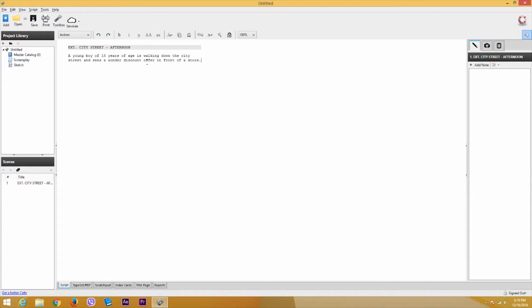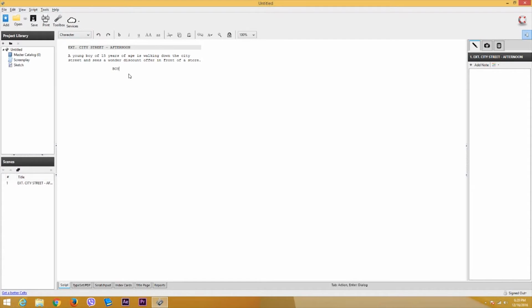Let's say now he goes towards the store and says the word wow. Now I have a scene heading, and as I press enter, you can see that I'm on action now. That is how actions are written down, so I simply write the script in the format of the action. Now I want to give a dialogue to the boy. So I'm going to say character, and once I do character, it goes to the side as you can see here. Or I can press enter and press tab, so it goes to this spot right here and says character.